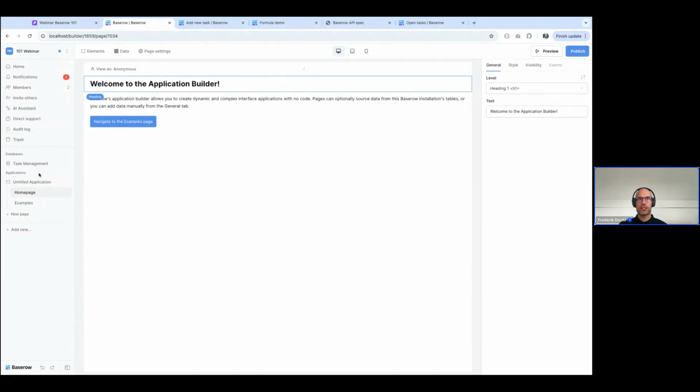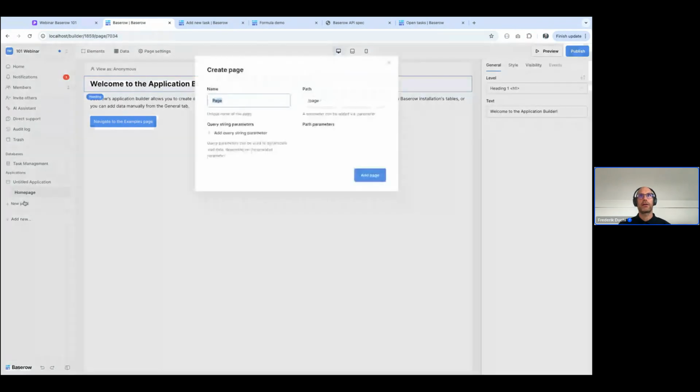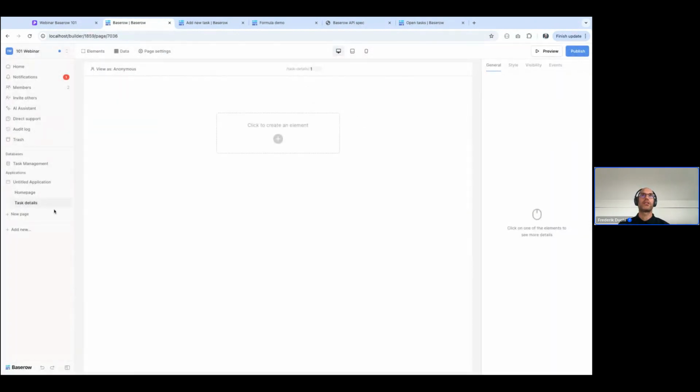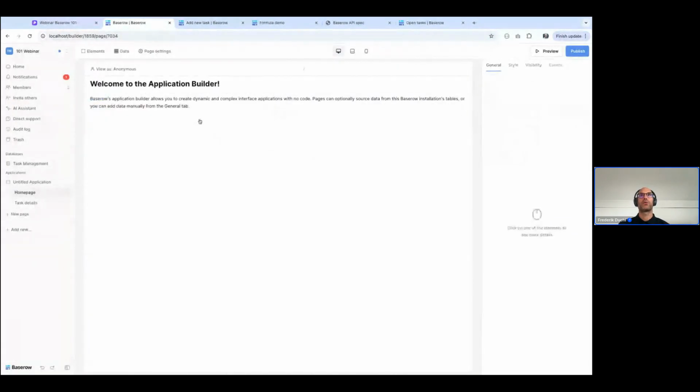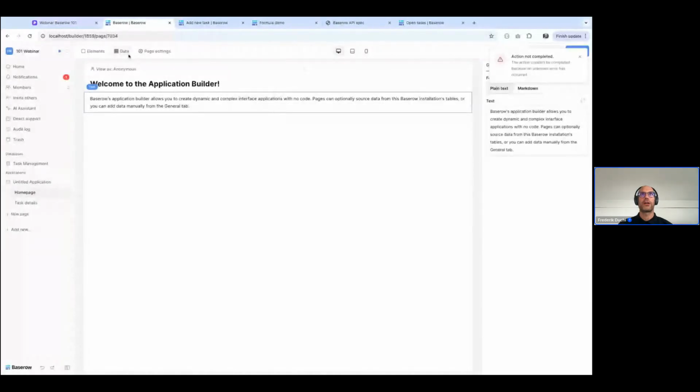So applications have pages instead of tables. I have a home page. I will remove examples and create a task details page. With the task detail page, I will pass the task ID as a parameter. On this page, I'm going to show one specific task. In my home page, I'm going to show an overview of all my tasks.